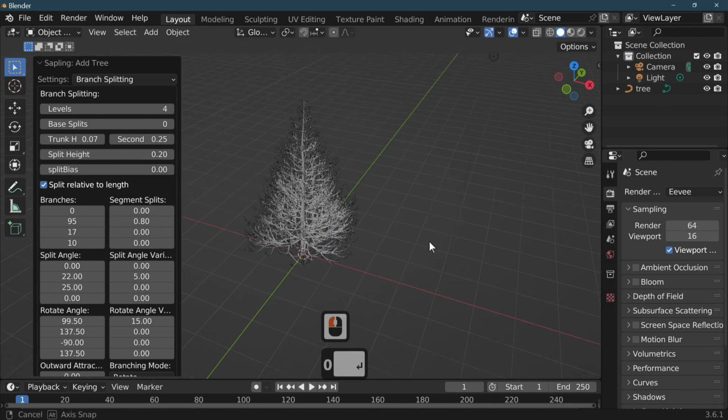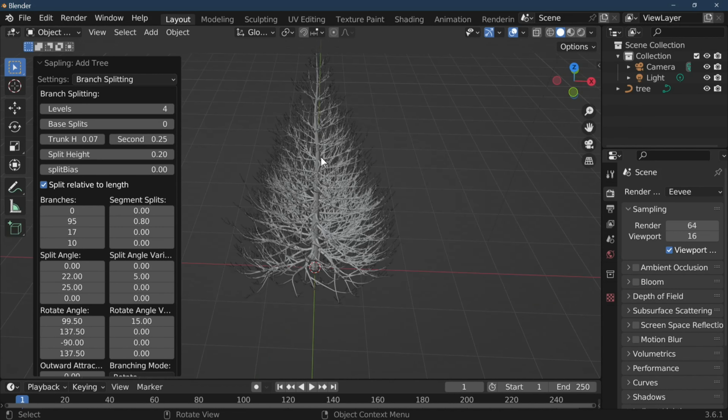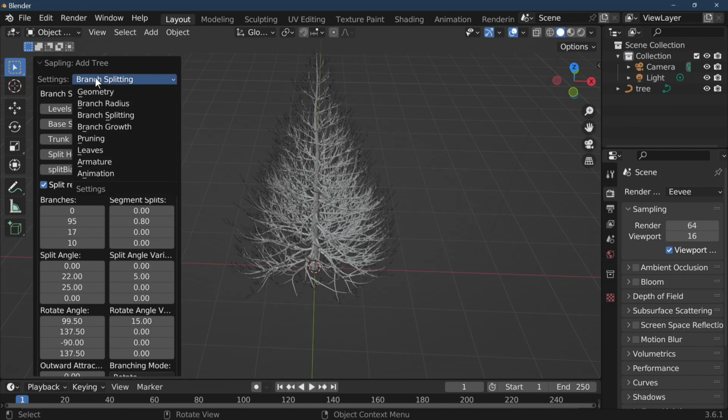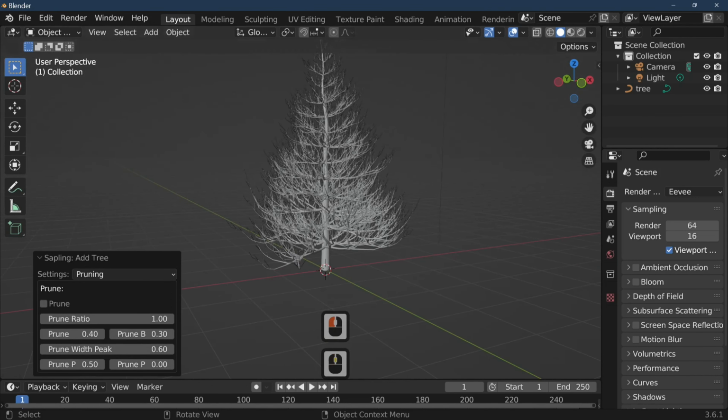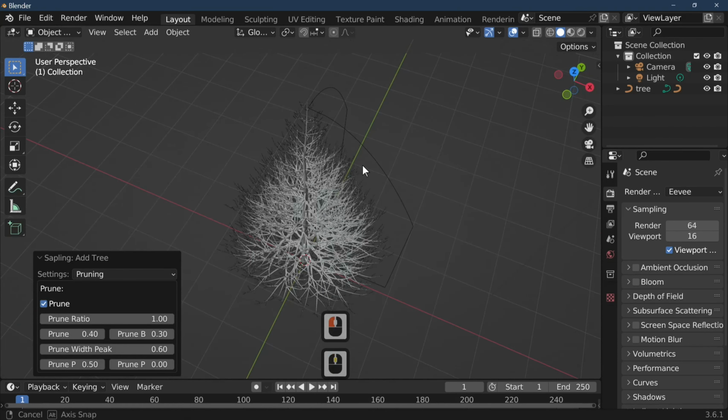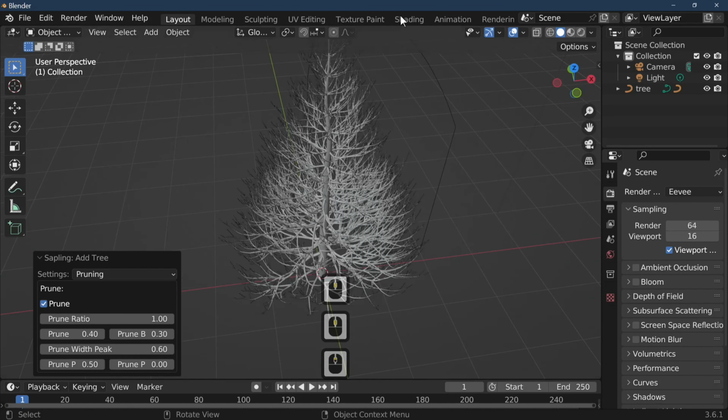Right, the reason we're doing this is we're making a Christmas tree really quickly in Blender, just to show you how quickly it can be done. So what we can do now is go into a thing called pruning. Now in pruning we end up with a shape that goes around this. I'll just switch it on, and as you can see it's this shape, and this is where the pruning goes. So I'm just going to change this to a pruning shape that seems to work quite well for the Christmas tree, and I'm just going to change a few things.